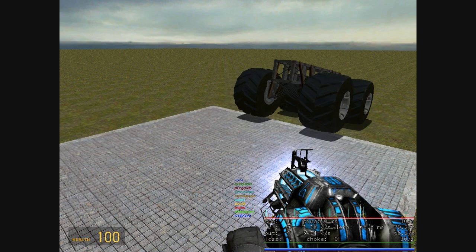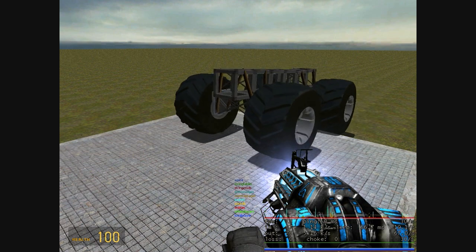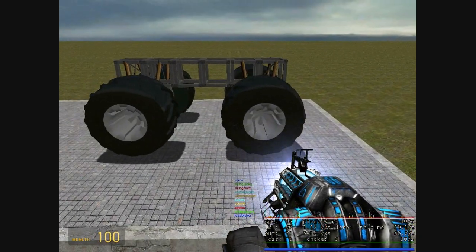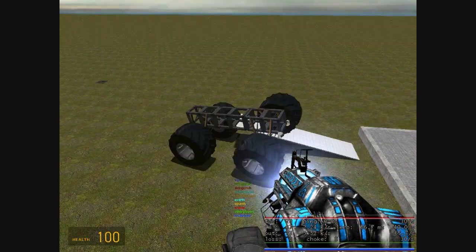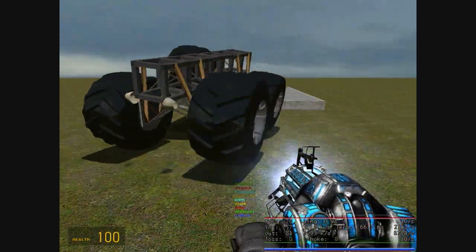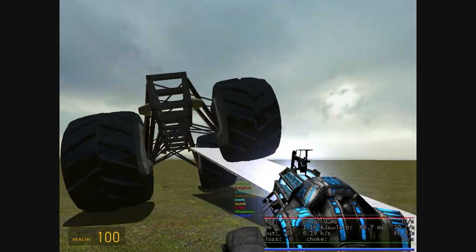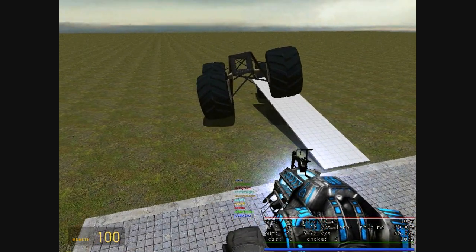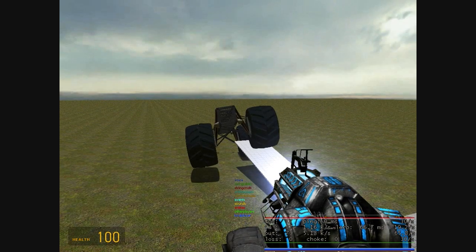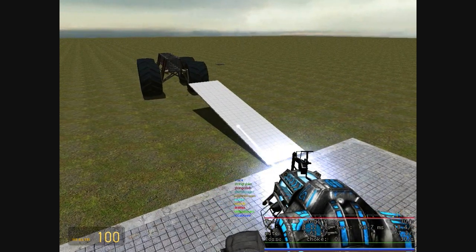You can drive it back off now. You can see that it's a lot more flexible. I'm going to make a little course for this to drive over and show you. Here's just a quick example of the suspension working. Both front tires are solidly on the ground. This left and rear is partly on the ground, and this tire is all the way up in the air. So you can see the suspension working, and it's obviously not frozen because you can see it moving. Once it gets to certain heights, it's obviously not going to work.